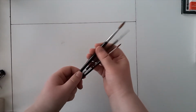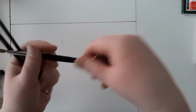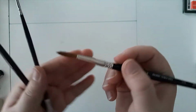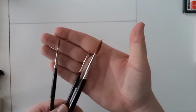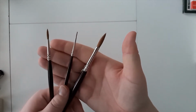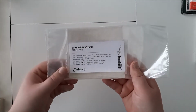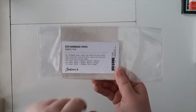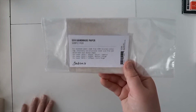Next up, I got 3 brushes. These are Jackson's own brand. It's Kolinsky Tajmir Sable. So these are my first sable brushes, and I'm very excited about that. I'm really excited to try them. I also got some paper samples from Jackson's own eco handmade paper. So I'm really excited to try that.